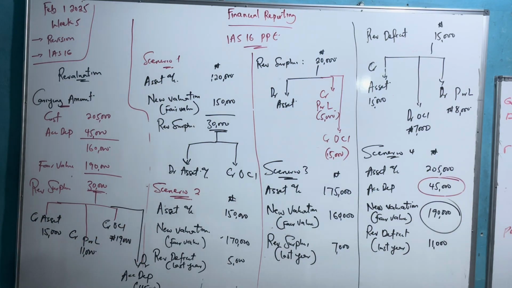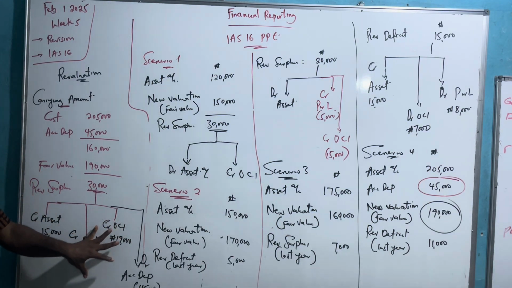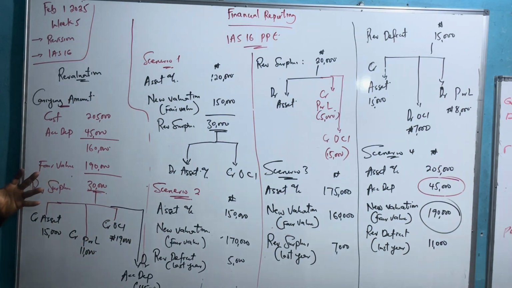But what you need to get right is your asset account. Do the simple logic, then deal with the revaluation. Okay? I intentionally did this extreme one for you, because ordinarily, in a question like this, they might not give you past revaluation deficits. So that one is a bit straightforward.